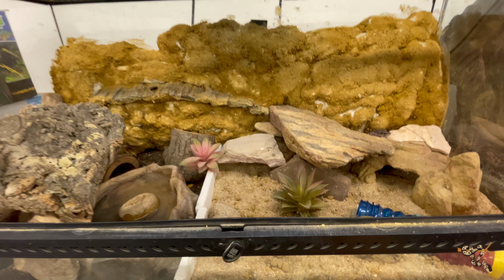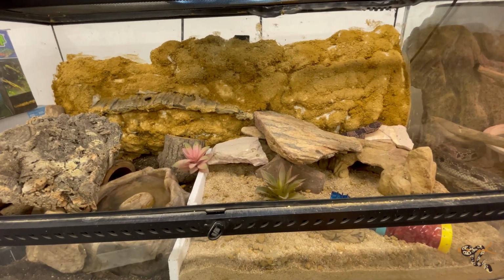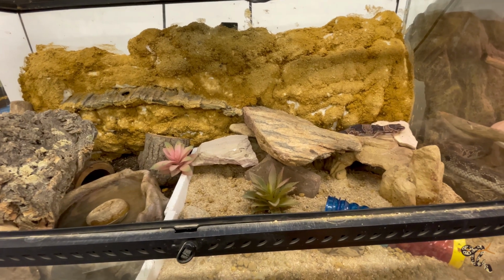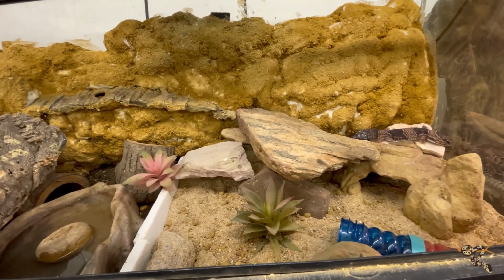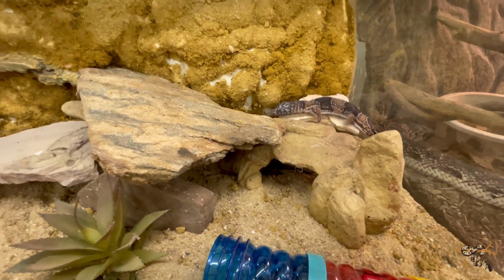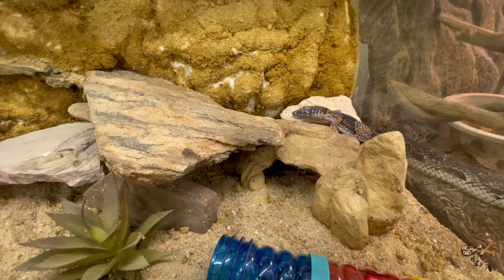They've been doing really well in the new building where I have them set up. So this isn't going to be a whole lot of change, other than the fact that there are a lot more places for them to move around, as well as some new places for them to crawl up on. And see, there you go. They're obviously being super curious right now, so they're cruising around and climbing on things. But probably in the evening, in the middle of the night, they'll be cruising around all over this place.